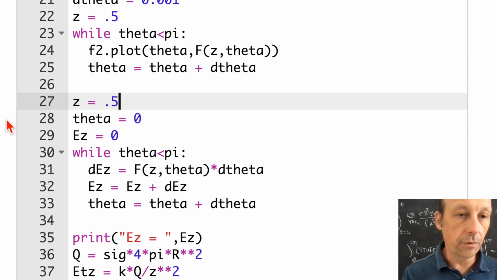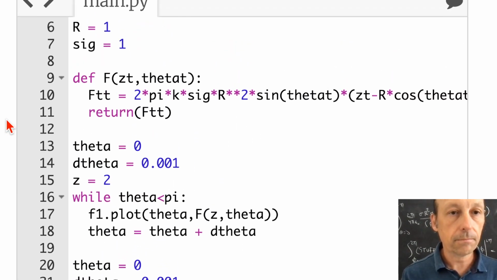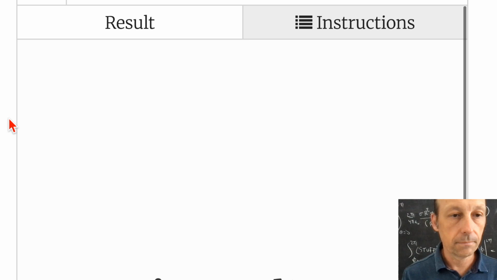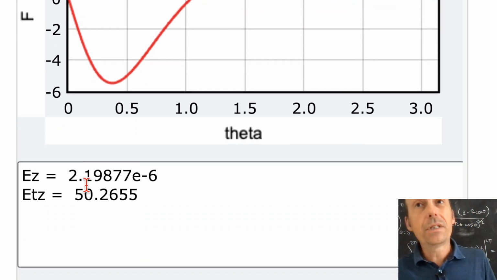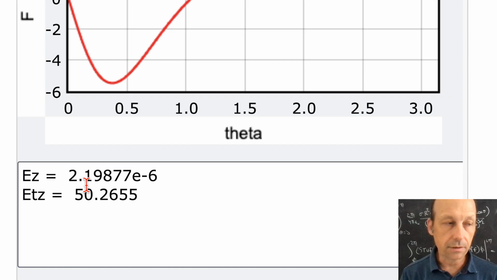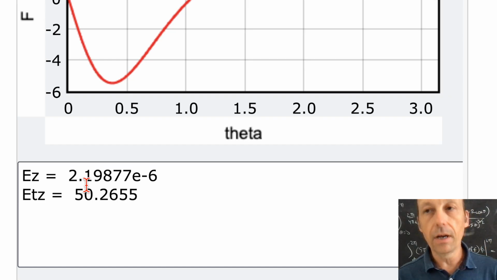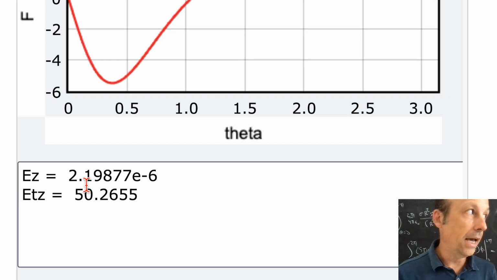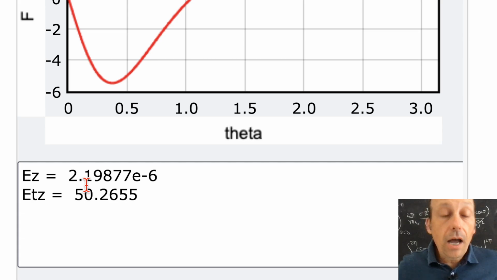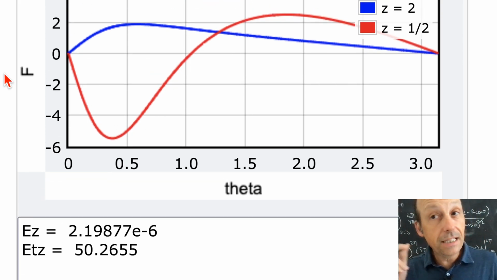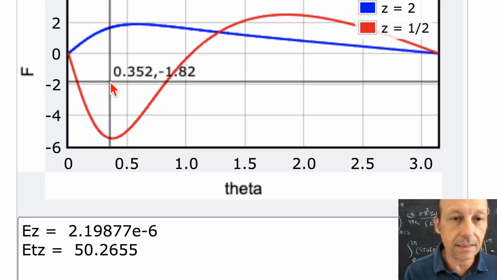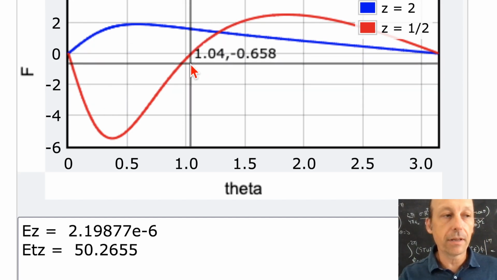And then it's going to rerun the whole thing. And I get 2 times 10 to the negative 6, which is basically 0. Okay, so the electric field inside the sphere is 0. Yay. I like this graph because otherwise it's kind of hard to see that the electric field's 0 inside there. But you can see as z gets less than 0, you do get this negative part, and the whole thing adds up, and so there you go.